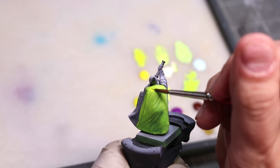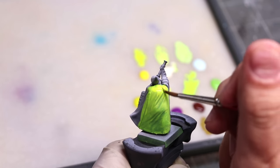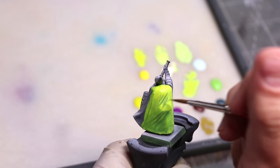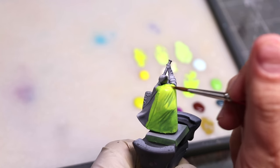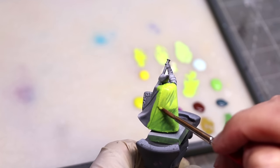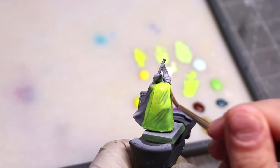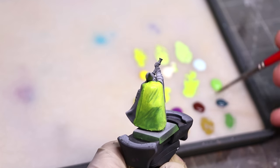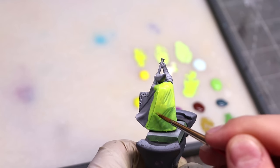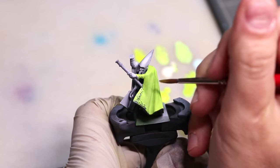Because I used a cold shadow, I go into the warm highlight here. This is the cold yellow-influenced version, which is ironically a warm color in this case. We have the traditional warm highlight, cold shadow. I tend to prefer this particular mix for inorganic materials. If you're using chartreuse for something like armor on a Nurgle Marine, this is the color spectrum that looks good — pretty warm highlights and fairly cold shadows that feel like quite natural explorations.